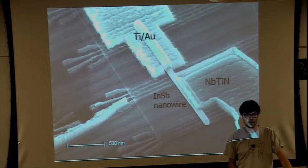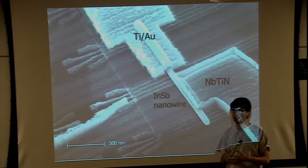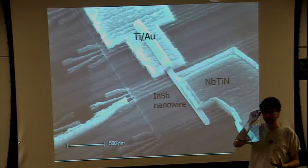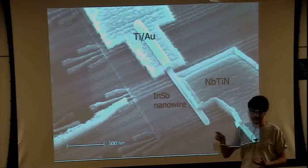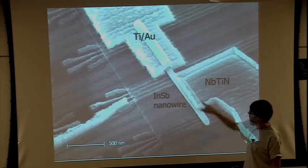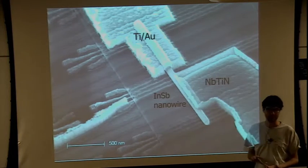Ultimately, it's all gap disorder, but it can come from different ways. That could also be potential disorder: if the Fermi level energy is fluctuating along the wire, that could also result in a different gap. What I'm talking about when I talk about this interface is sort of transmission disorder. What is also possible is that these beads and dog ears create a different gap in the superconductor as a function of space.